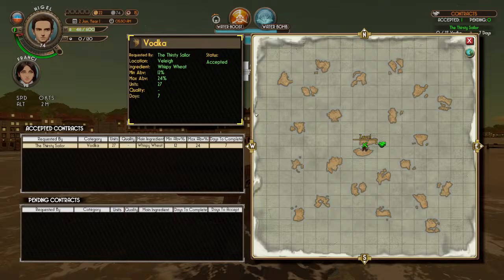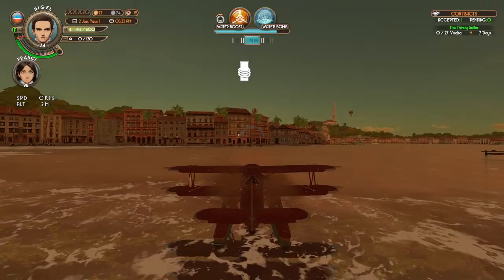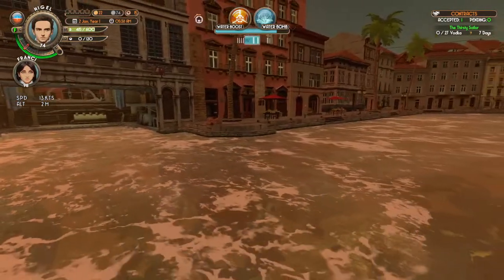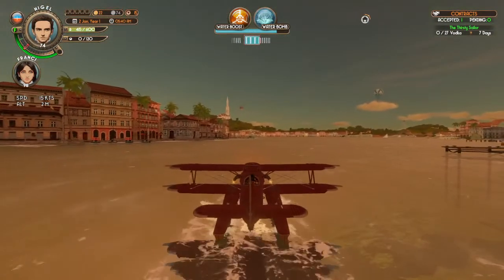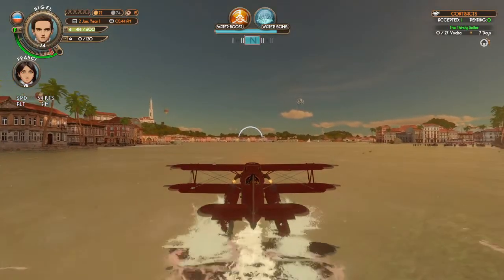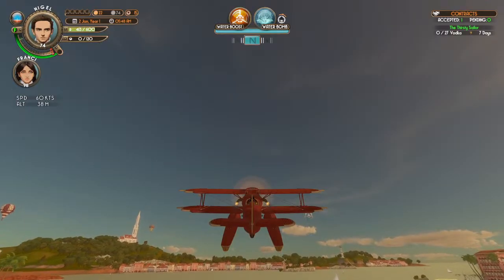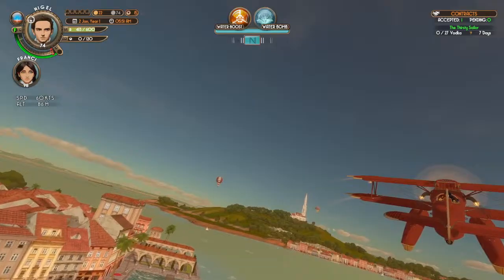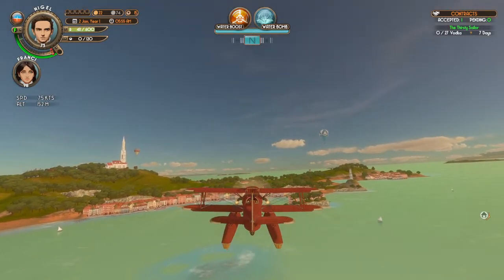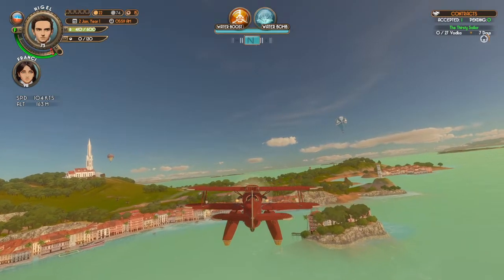Guess the only thing we can really do then is take off and look around, see if we see any more fields. Clear prop. Are these two islands connected? They are not. Let's circle this big island in front of us then, see if we can see any fields or something. Because these two main islands are where we're operating. That's the bar we have a contract with down there.